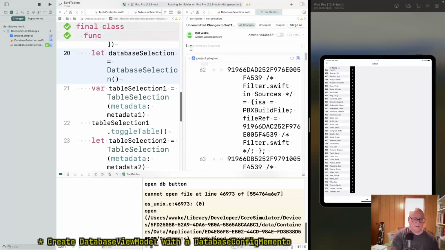Okay, so only include tables that are marked to be included. Only tables in the configuration that are marked to be included. Yeah.